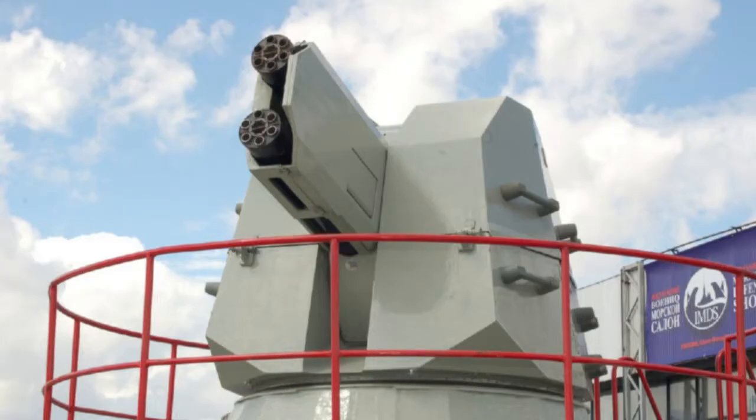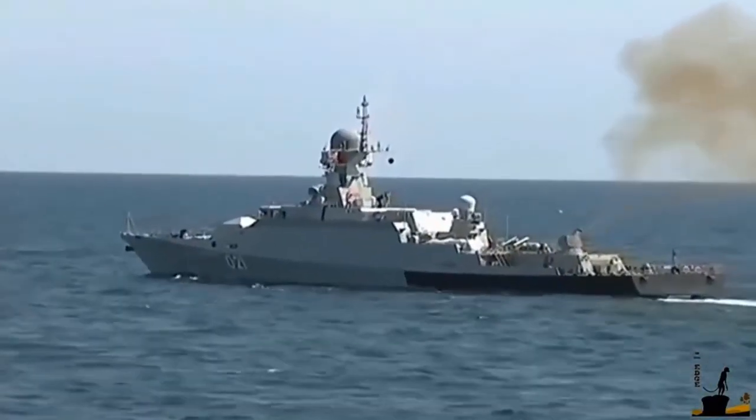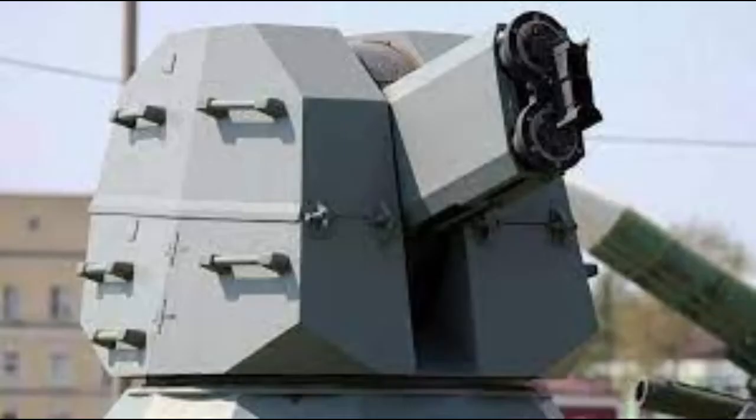In 7th place is the AK-630M2. This Russian point defense system is equipped with two 30mm rotary cannons with 6 barrels each, capable of firing around 10,000 rounds per minute together. Although performance is close to the Type 1130, the AK-630M2 has two main advantages. The first is lower temperature limitation, as heating is divided between two cannons, allowing longer bursts. The second is that it carries 4,000 ready-to-use ammunition. The effective range is approximately 2,500 meters, giving about 10 seconds to neutralize a subsonic threat. The AK-630M2 relies on the ship's main sensors to both detect and track threats.